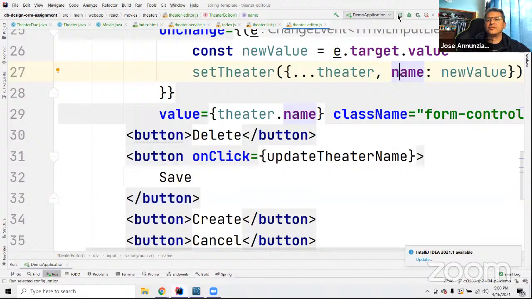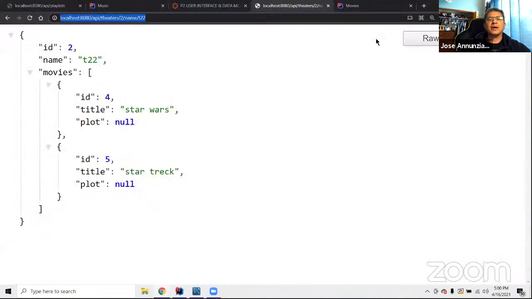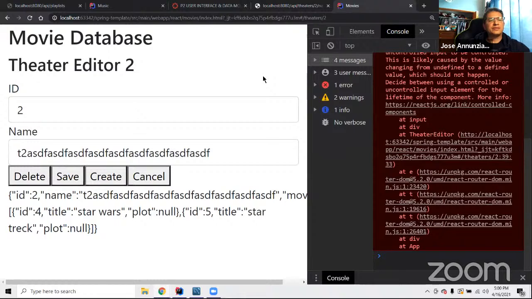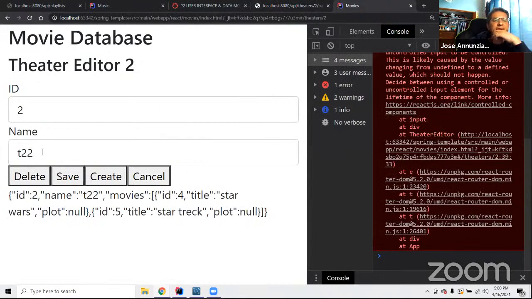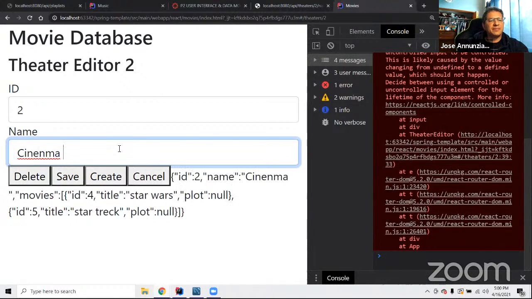All right, let's try it. Let's restart the server, the database. And let's head over to the UI here. Let's refresh. There's the theaters, T22. Okay, and let's call it Cinema Paradiso.